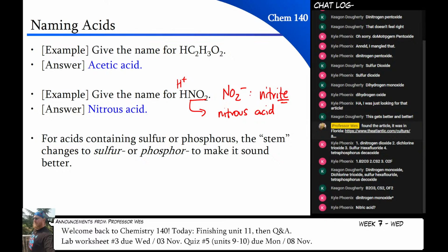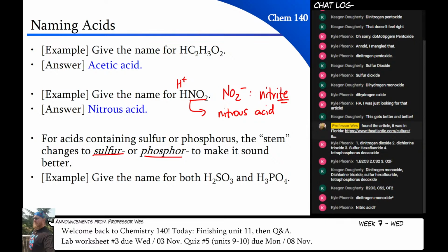All right. We already talked about how we changed the stems for sulfur and phosphorus. So these are the stems. So go ahead and name these two things using the correct nomenclature. Oops. I set the pen down and so it... Oh, there we go. So I want you to tell me what the name of H2SO3 is and what H3PO4 is. Again, you have to look at the polyatomic ions. What is the name of this thing? What is the name of this thing? Tear the end off of it and attach it to the correct algorithm.